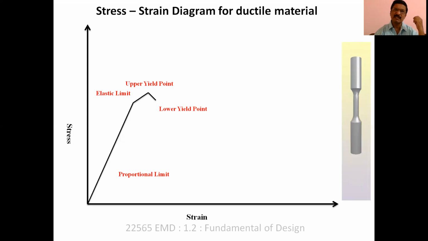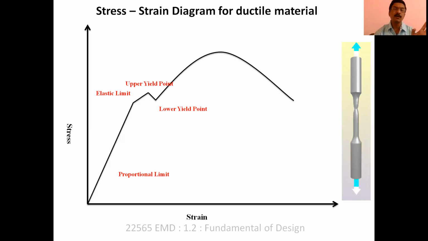So yielding means it is in the plastic zone, it will not retain its original shape and size. But after that, again if I increase the stress, then you will find that there is a curve like this. In that curve now there is no proportionality. So if you observe that graph, the graph is having a curve, so there is no proportional relationship. And if you just observe the shape, it goes up to a maximum and again it goes to the lower side. So theoretically and practically how this happens, that also we'll see.